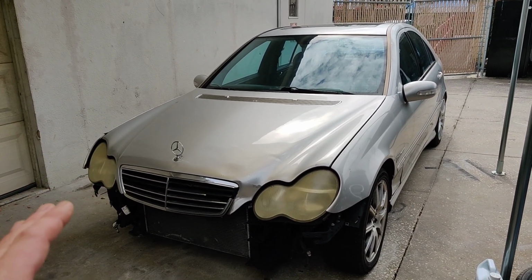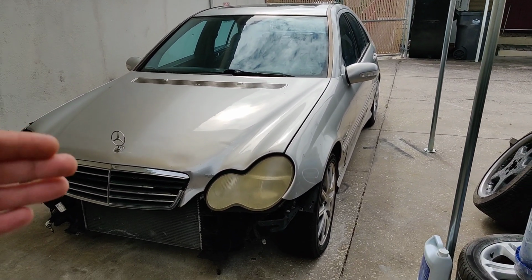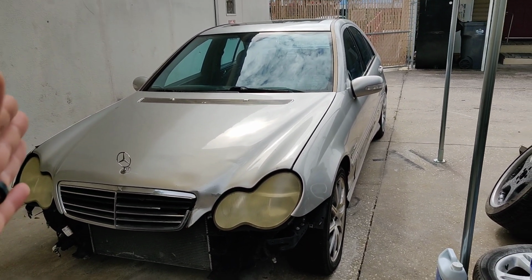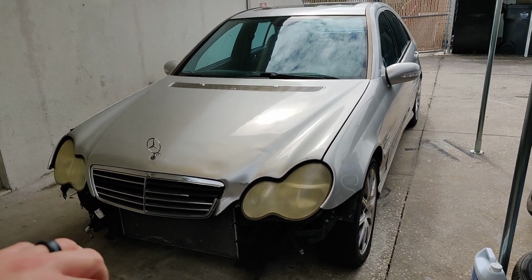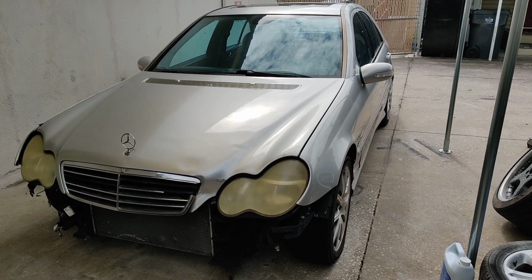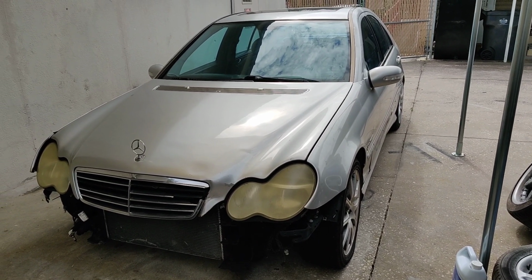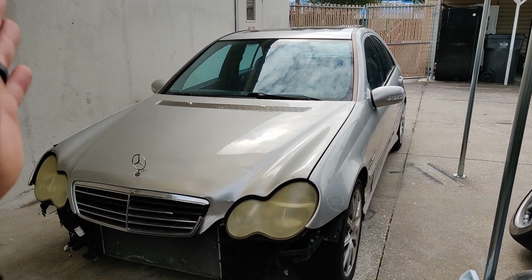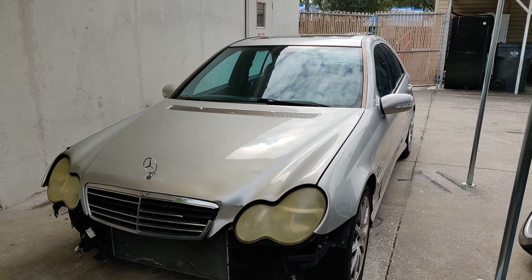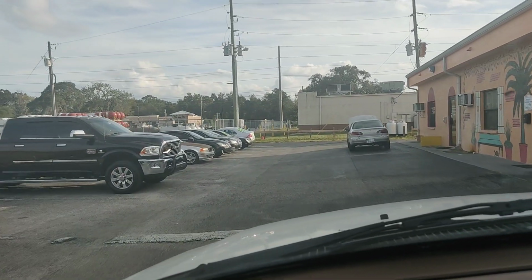You're going to see a lot of that because when I went to the dealership, he mentioned a lot of things that he did with this car, and he has a huge passion for this car. So this is going to be the next car that we fix up on this channel in between other projects that we're doing, and I hope you guys are as excited as I am because this is going to be an amazing car, and I'm hoping to get it started on the next episode, which will be out probably pretty soon. So let's go ahead and jump back in time to when I went and picked this car up, which was yesterday.